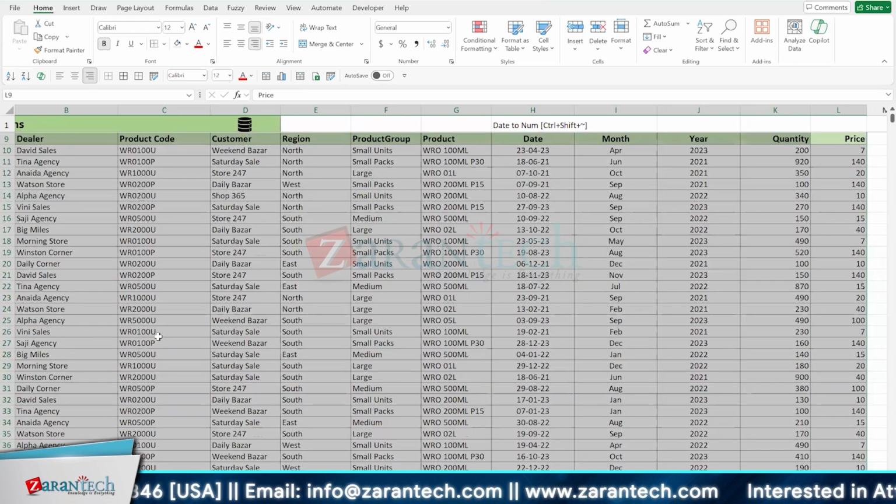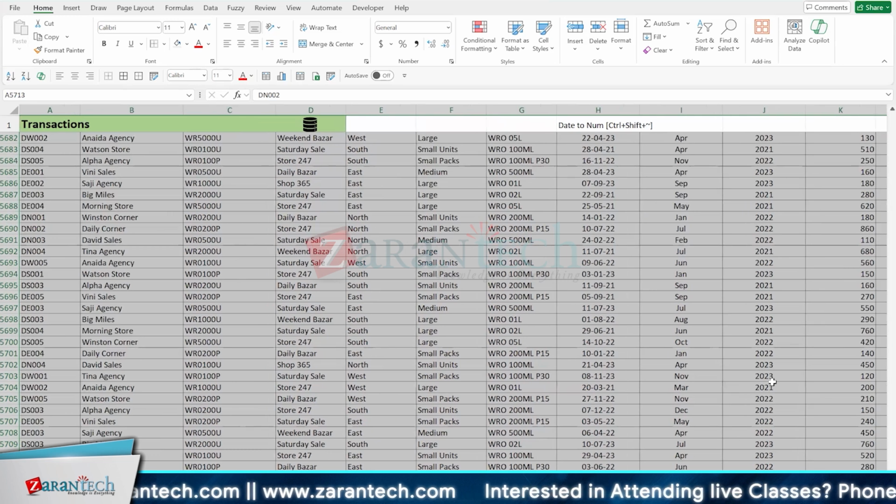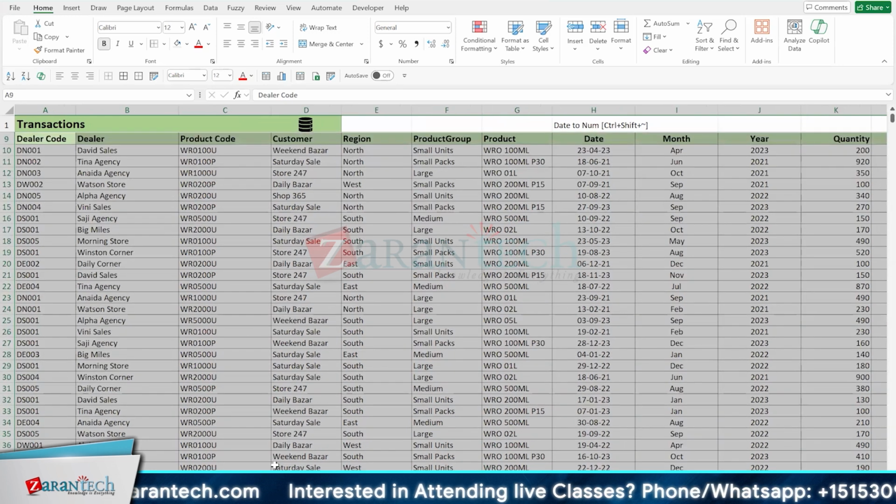Control dot 1 goes to right side over here. Control dot 2 goes to bottom right over here. Control dot, the 3rd time, goes to bottom left over here. Control dot, the fourth time, goes to the top end over here. That is how I can examine that my data is truly selected. Okay, that's how I know my data is truly selected. Control C is the copy. We know that very well.